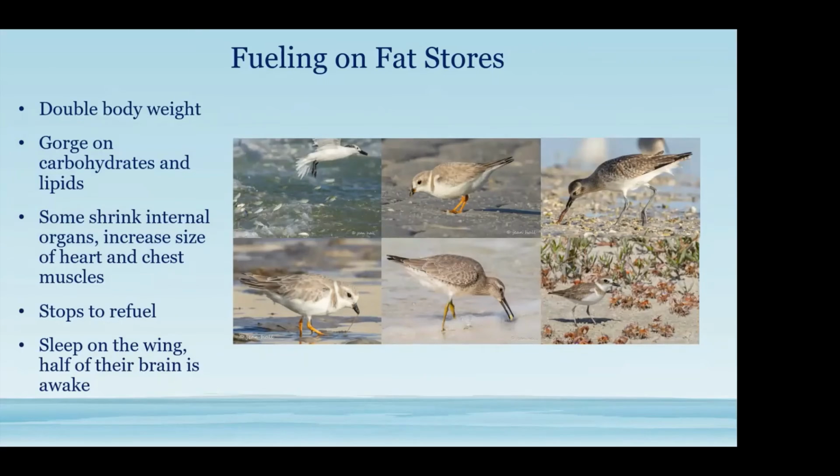And what they're eating is going to be things like carbohydrates and lipids compared to what you might think is protein, because fats are going to be lighter and less heavy for these birds to fly with. So they're going to be fueling up on those fat storages. And as they migrate through the area, they kind of do the opposite. As they're migrating, they're able to absorb some of these tissues in order to have a lighter body in order to fly.